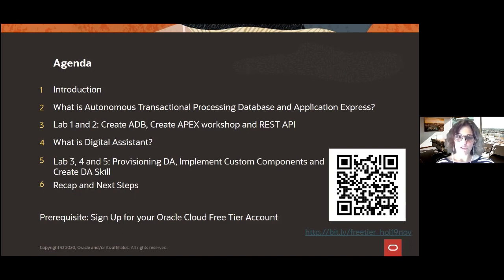Before today's session, you were sent a registration email with the request to complete some prerequisites. I will start a short poll now to see if you have completed the prerequisites. If you have done it, that's great. If you're not, you are going to do that in today's session, and your answers in the poll will allow us to allocate some time for those that haven't done it before.